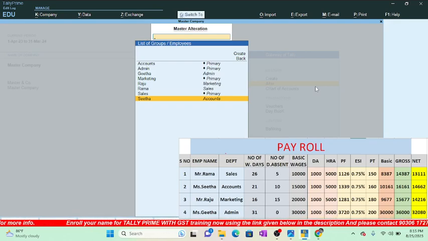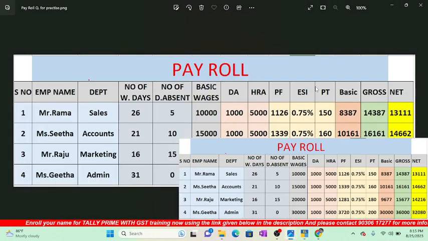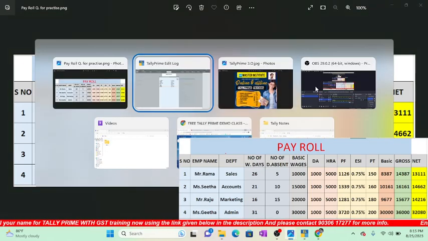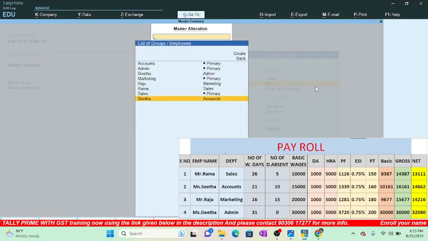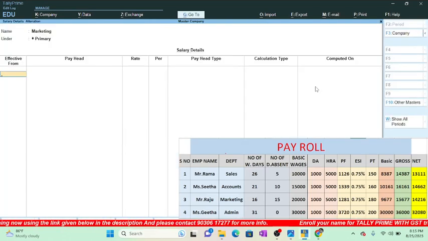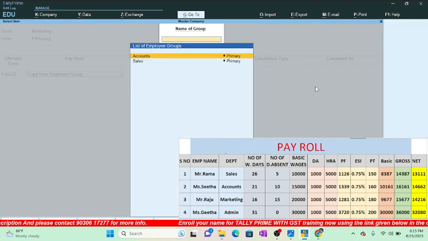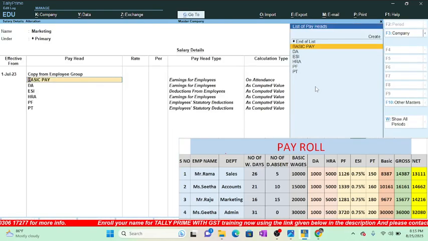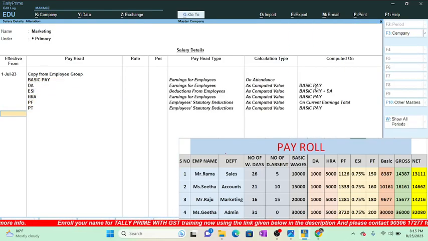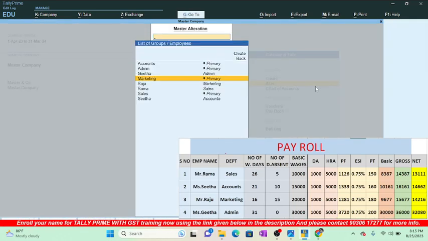And the next department, that is marketing department, and the employee name is Raju. So first we need to create the pay heads for marketing department. Again enter the date and copy from employee group. You can select accounts department or sales department because the pay heads are same only, and save it by pressing enter button.